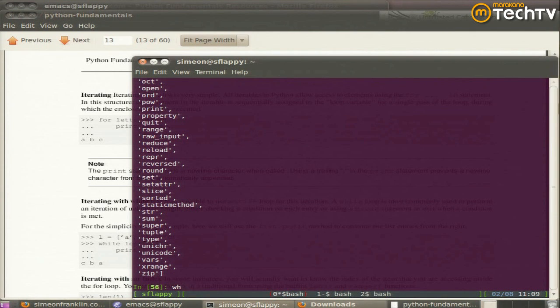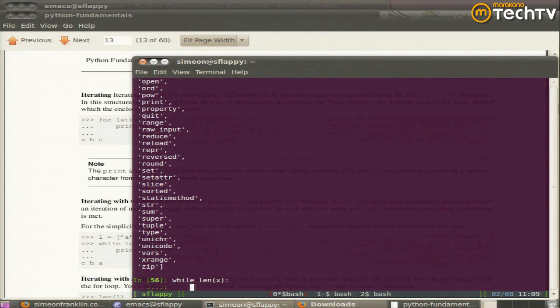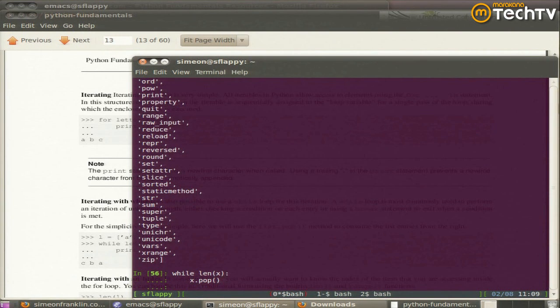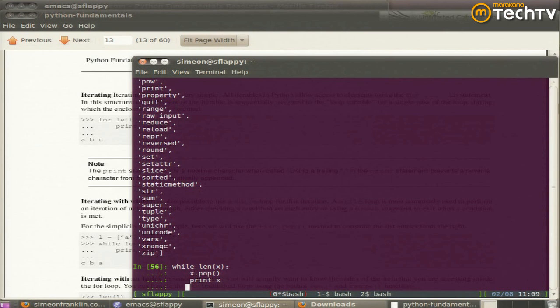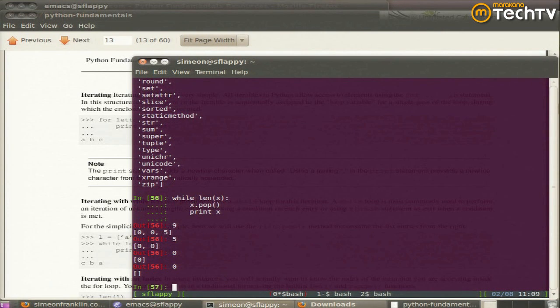And whiles are just like if statements. They take some sort of Boolean value, not necessarily an iterable. So we were looping over x with for. If I do while x, as long as x had something in it, my while loop would run forever because it's just evaluating the Booleanness of x. It's not actually iterating it. I could say while length x, and pop removes the topmost first item in my list.